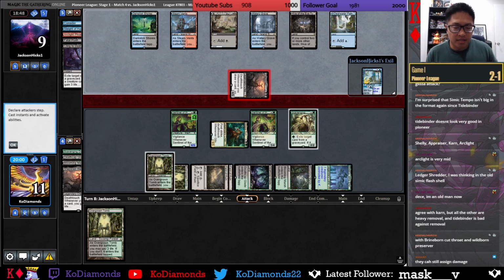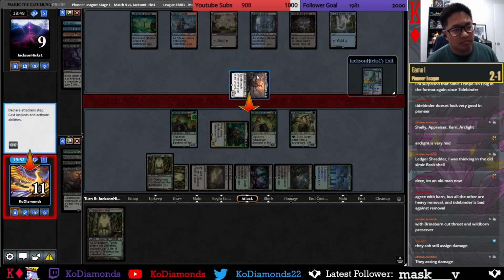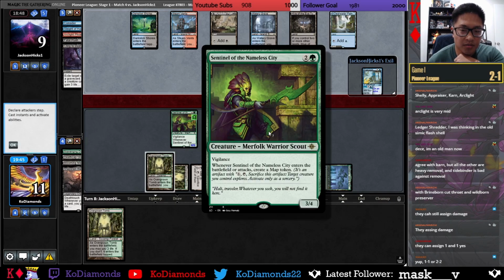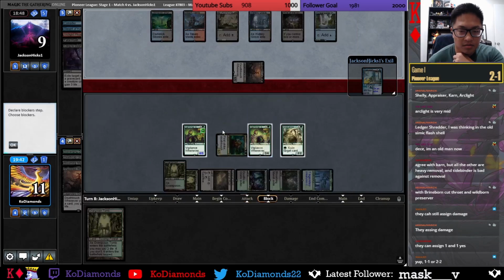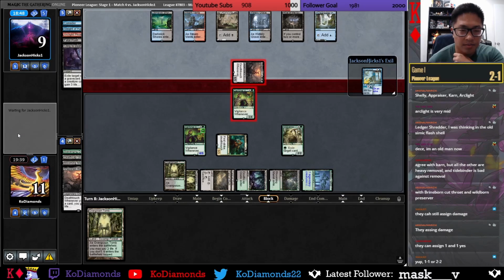So they can just go 1/1, right? What do you mean they can assign damage? Yeah, they can do 1/1. Okay. So I think I'll block with just this then. They definitely have another Shelly. Just block like this. There's just no reason to get blown out, in my opinion.